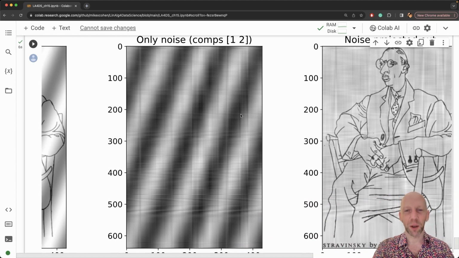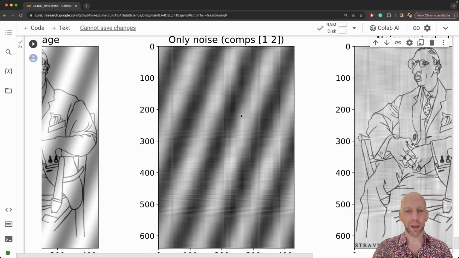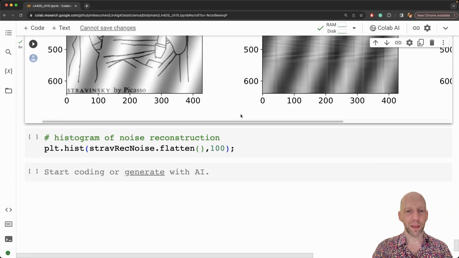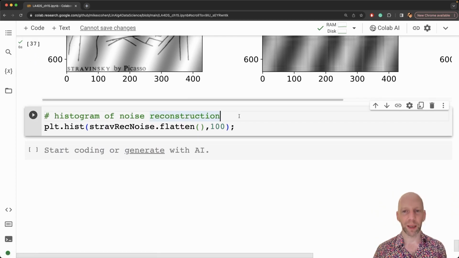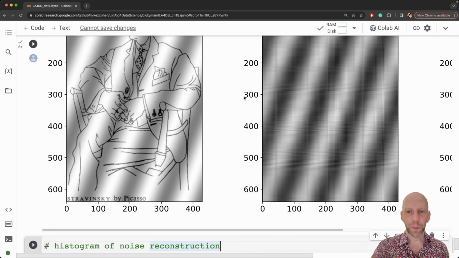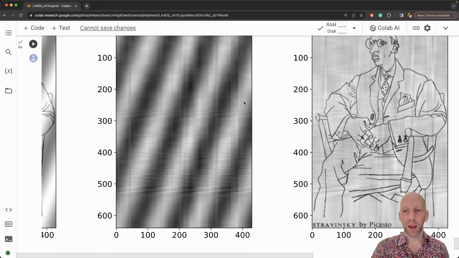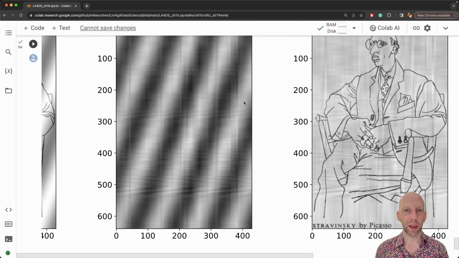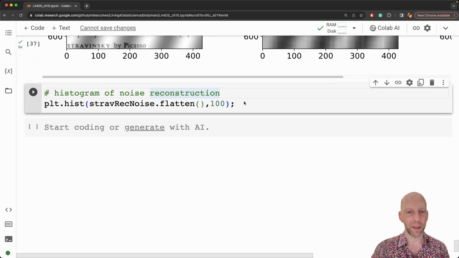But I think you understand the concept of using the singular value decomposition to isolate some noise and try to project it out. Although it didn't work perfectly in this particular example, this is a pretty common method in data science and modern statistics to identify and remove noise from a data set.